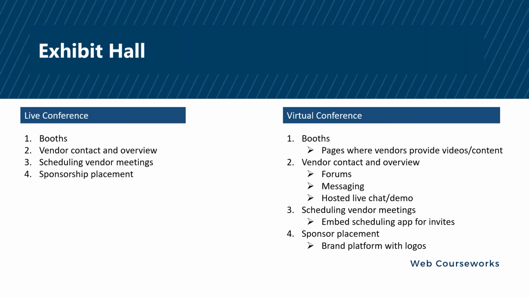They probably want to use their own solution for those one-on-one meetings because they're probably tied to some particular way of presenting, like they might be big fans of GoToMeeting, or they might be big fans of Zoom or WebEx or whatever. So what they really just need is the ability to schedule things. You could let them just put in a link to one of those online scheduling apps that you've probably seen.